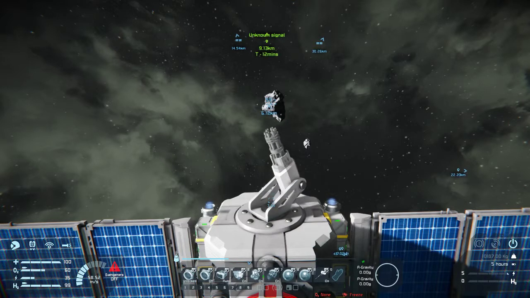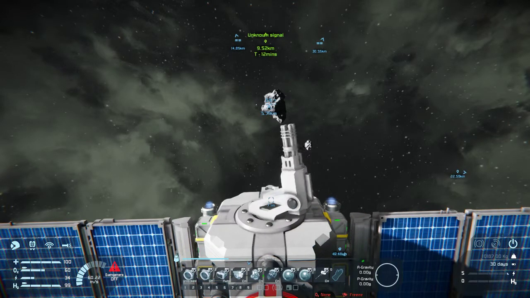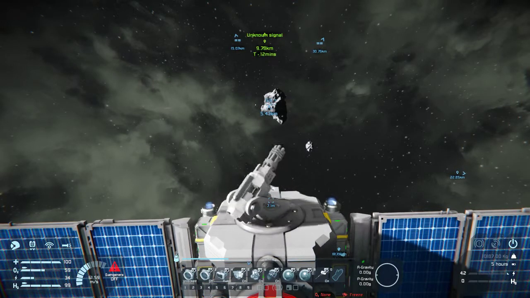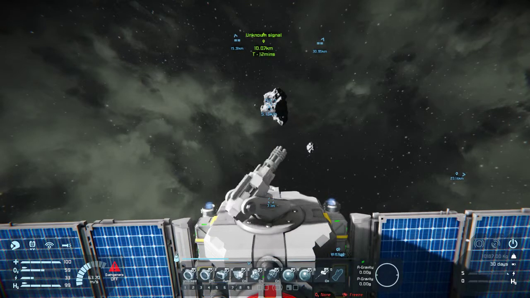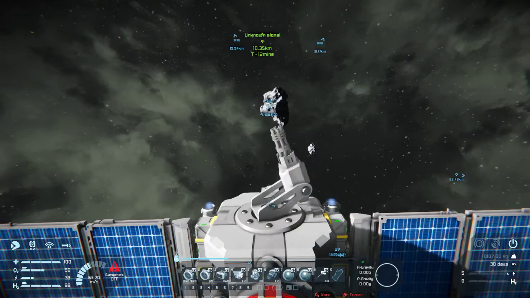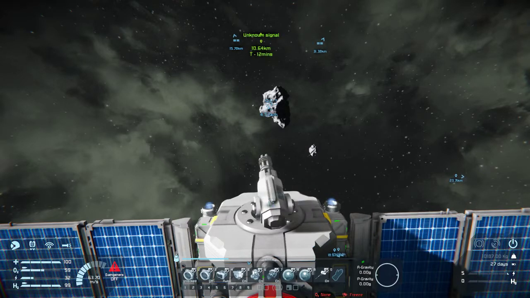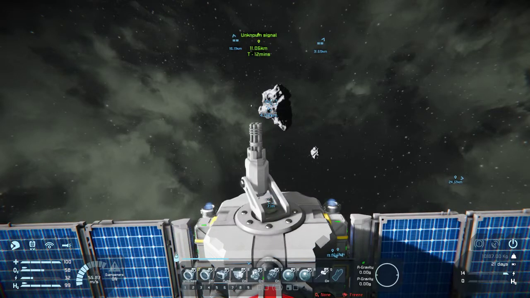I think we're fine. 14% power usage, so we can put the battery on recharge even. I don't know if that does overload. The battery provides much more power than a small reactor. All right, 4 clicks will do for now.